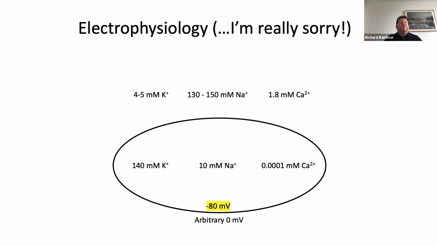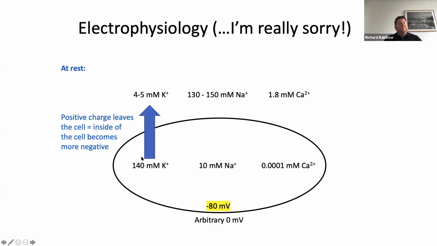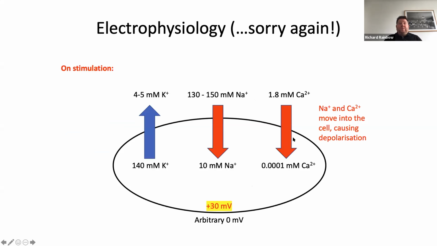If you open an ion channel, potassium in this case will move out of the cell down its concentration gradient, taking positive charge with it. So that makes the inside more negative. There's always also a concentration gradient for sodium moving into the cell and calcium moving into the cell as well. If you were to open sodium or calcium channels, you get a big movement of sodium and calcium into the cell. That brings in positive charge, so that depolarizes the membrane, makes it more positive inside the cell. And that's really all you need to know to understand what we're trying to get at with this particular channel.